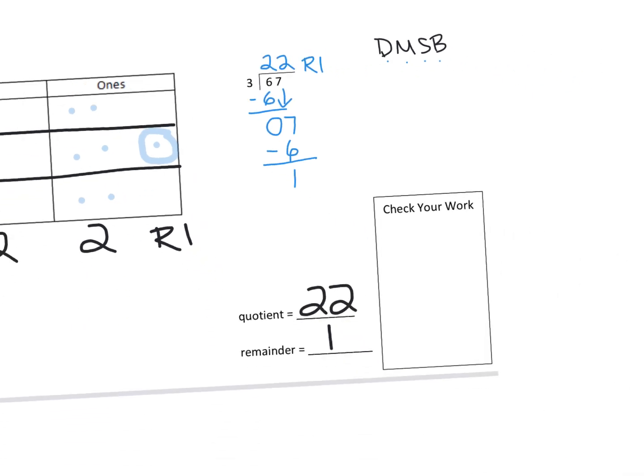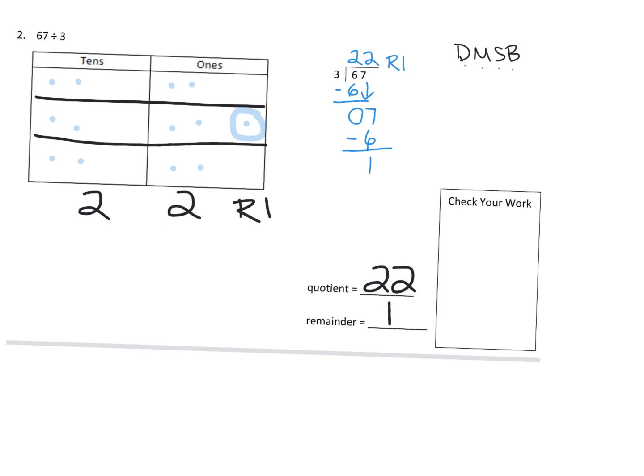Let's go ahead and check our work here on this. So to check our work, we take our quotient times our divisor. So this time it will be 22 times 3, and this is simple math. We're going to do the ones and the tens. I get 66, but I also have to add on that remainder that I had left over. I get 67 here. This should match my dividend perfectly, and it does, which means I did all the work right. That problem is perfect.